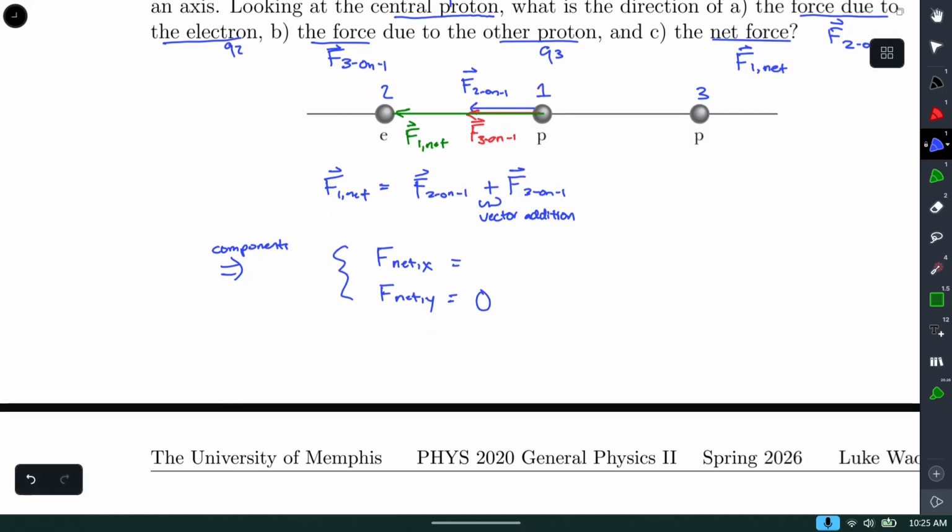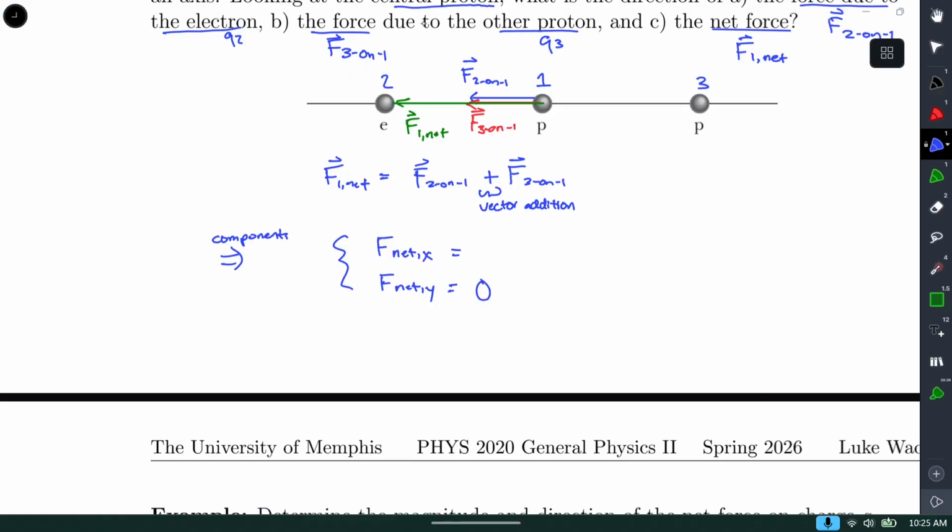For the x direction, we just have to remember that for components, we're saying which way is that vector facing. Is it to the left or to the right in the x direction? Or for the y, is it up or down? So both of these were to the left. And to account for a leftward facing vector, we use a negative. So here, negative means to the left. And that is for both F2 on 1 and F3 on 1. I could have just written that as minus F2 on 1 and then minus F3 on 1. I didn't really need the plus. This is just to emphasize that I am really adding these vectors. They just happen to both point to the left.